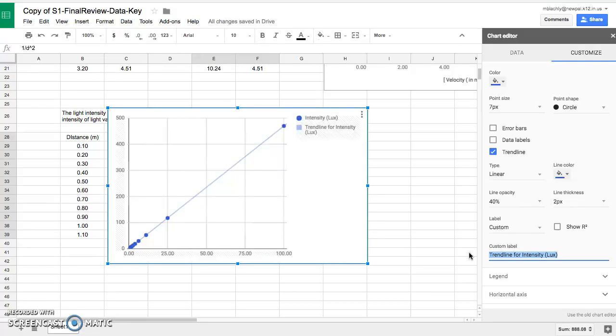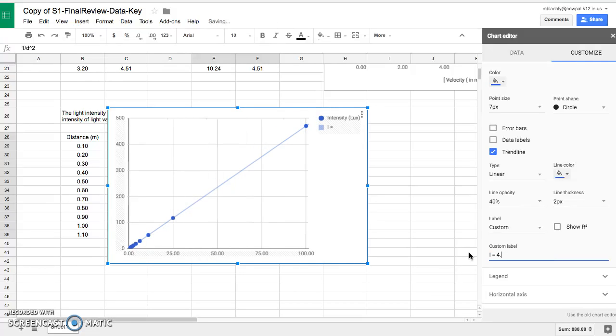And so we can finish it up by using a custom equation or label. On our y-axis, we have the intensity equals the slope, 4.7, times our x-axis, which is 1 over d squared. So we just got to make sure we get that mathematical model correct. And then we're going to add a title. We're going to label the y-axis intensity. The x-axis is going to be labeled 1 over the distance squared, because that's what we had to graph to get it straight. And we'll put a final title on there.